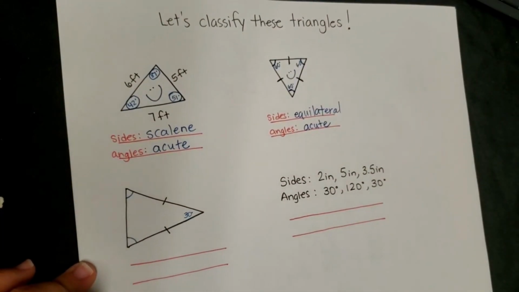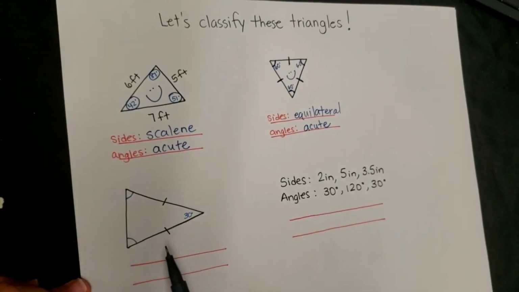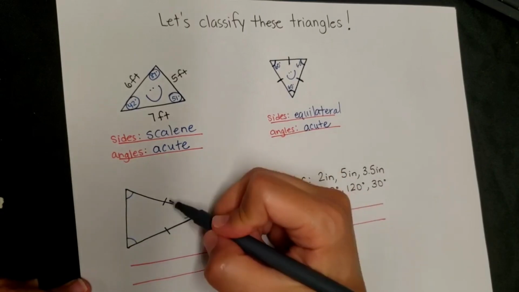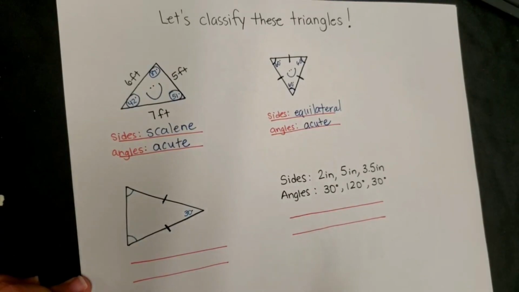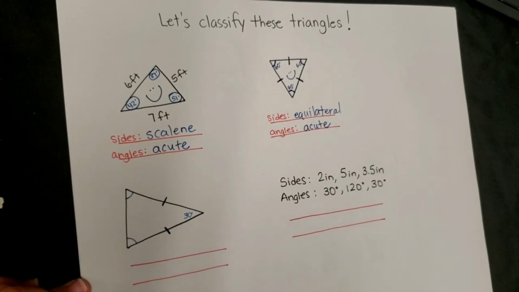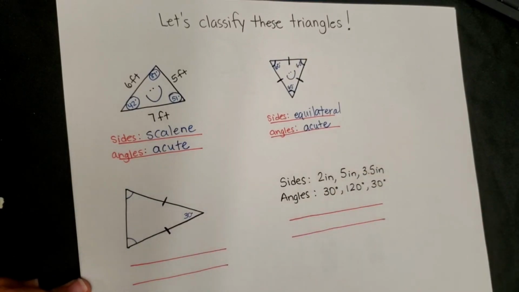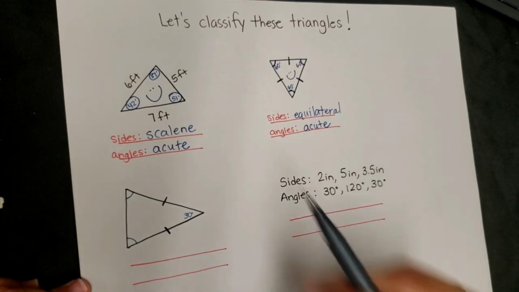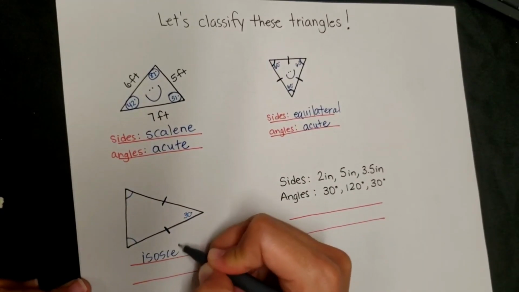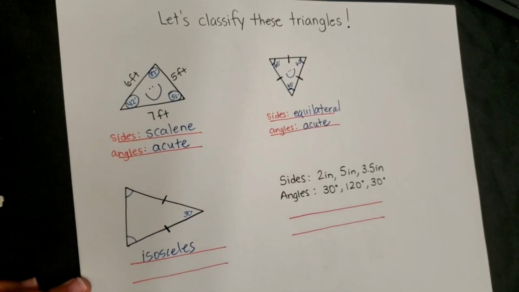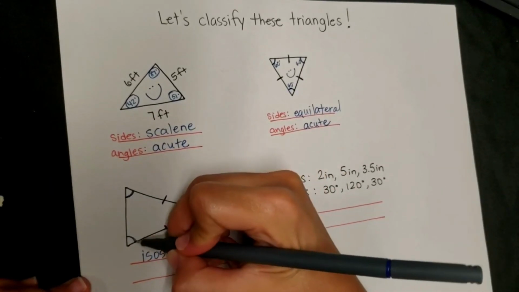So guys, meet equilateral acute. First and last name. All right. Down here, we're going to look at sides first, just like we did before. So if I look at my sides, I notice 2 little notches. Those 2 little notches tell me that there are 2 sides that are congruent. So when I have 2 congruent sides and one that's not, it looks like an ice cream cone, right? If I were to turn this over, so this would be isosceles.